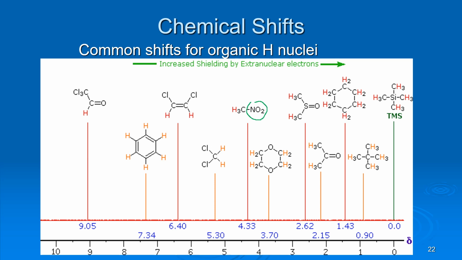You don't need to memorize these numbers, but just recognize the shifting and the more de-shielding we have. So here we have the halogens and a double bond. Double bonds can also be de-shielding because there are fewer hydrogens, and they're pulling the electron density away from the hydrogen. So we're getting higher and higher ppm.